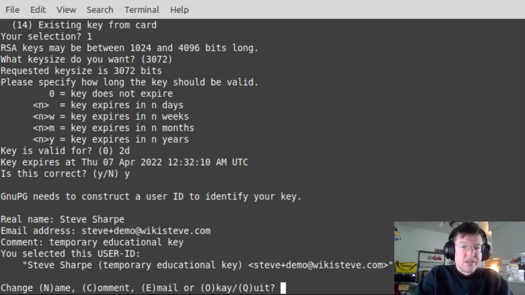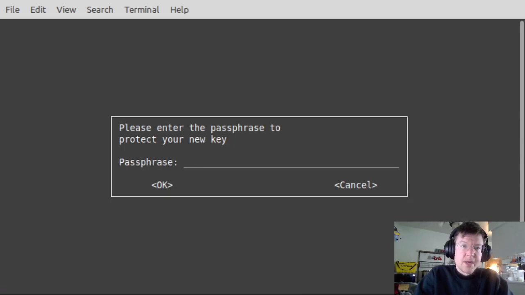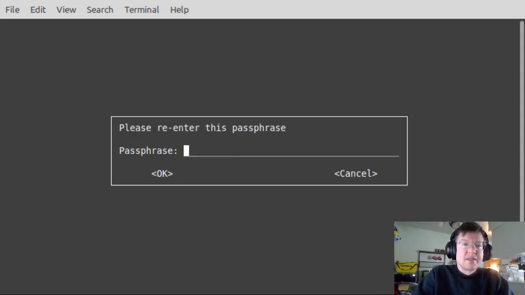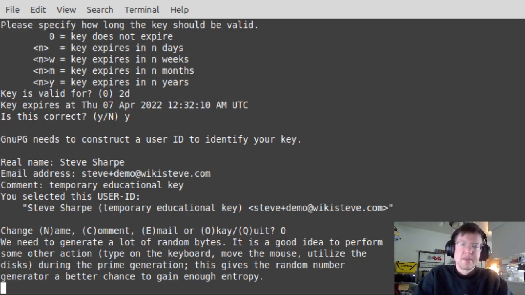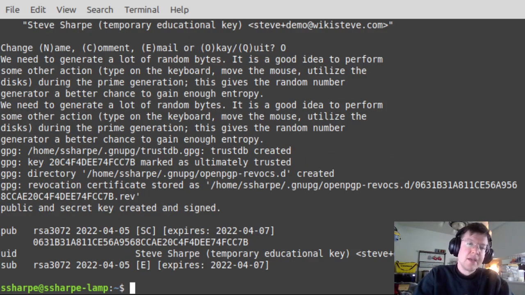So everything looks good. I'm literally just going to put O for OK. And then you need a passphrase. I can't talk too long because it'll time out and I'll have to redo the whole thing again. So I'm just going to type something out. But this is to protect the private key. If someone was to steal the private key, they have to brute force attack it, so if they steal it, you have some time to potentially revoke it. It'll buy you that time.